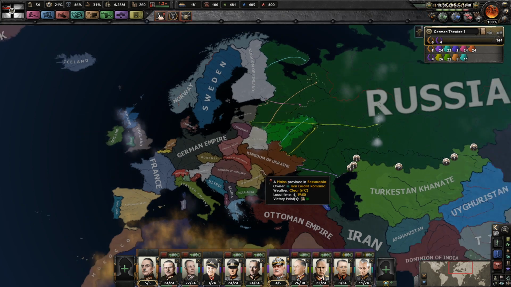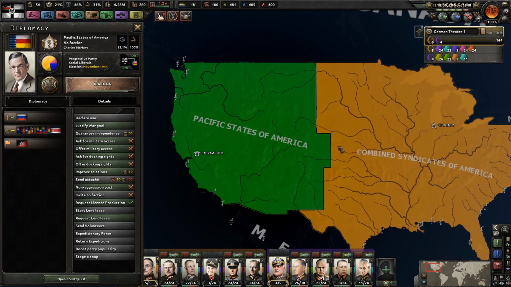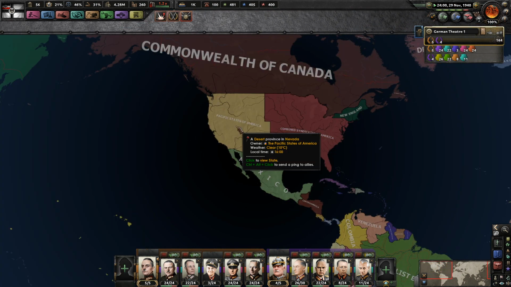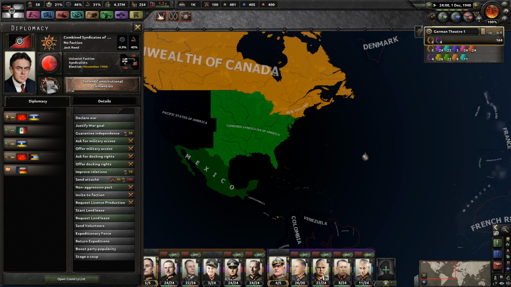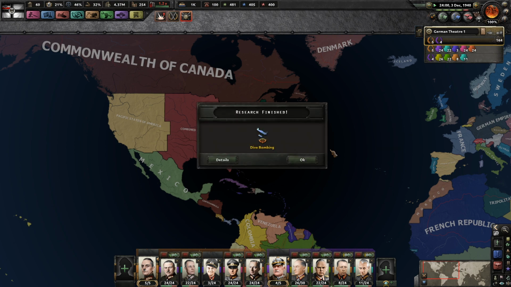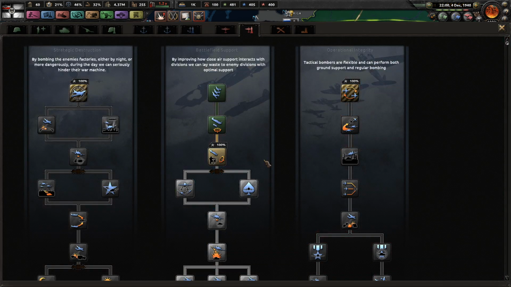So the Rocky Mountain ceasefire. So the Combined Syndicates and the Pacific States have signed a peace deal. So now, technically, the Civil War is over. There's now 2 Americas. One that we're somewhat friendly towards in the CSA, who, of course, we have no reasons to be friends with. We'll see how long that peace actually lasts. I think it has to last at least 2 weeks, but after that, they can just immediately break the treaty and attack them again, which is probably what's going to happen eventually.